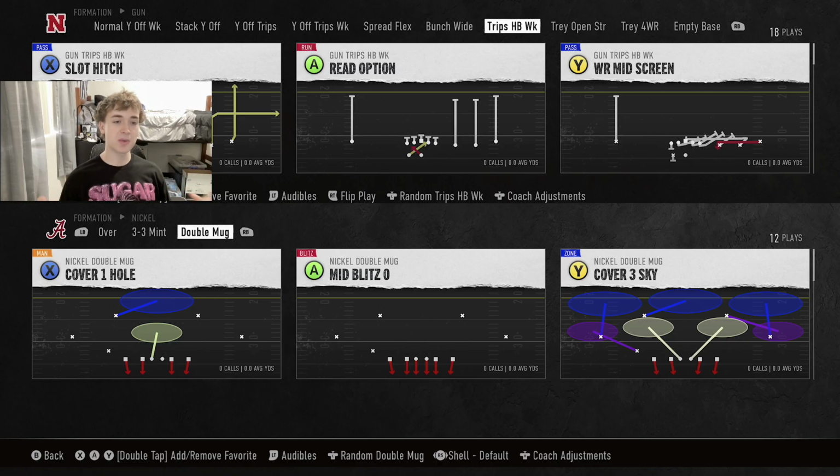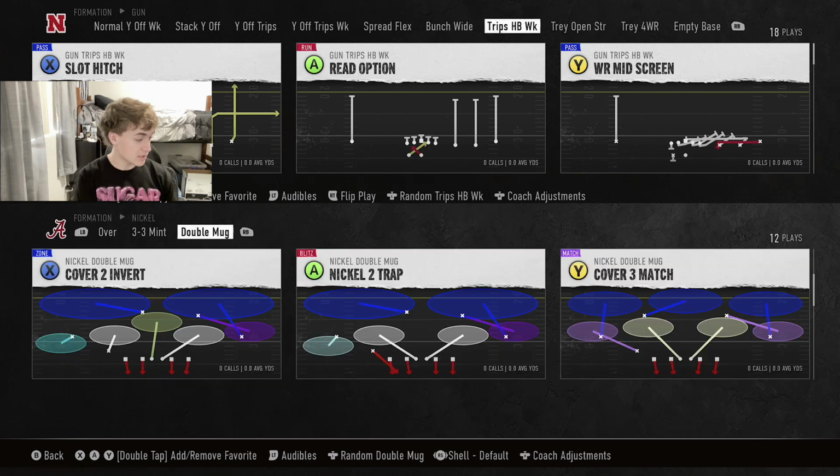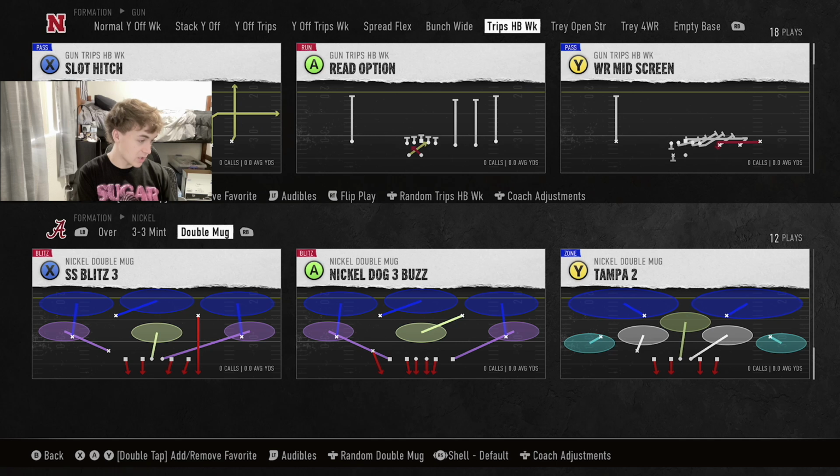Yo, what's good? I'm Fire here, back with another video, and today we're going to be hopping into another College Football 25 defense. Today we're going to be bringing you guys another play out of the nickel double mug defensive formation, and we're going to be bringing the play which is called nickel dog 3 buzz. It's pretty popular in Madden. We're going to show you a college football version, how I like to run it, how we use this play to take advantage and try to exploit the offense.